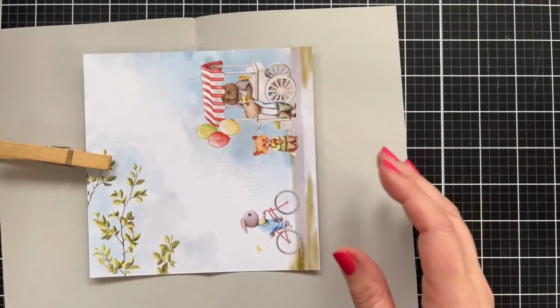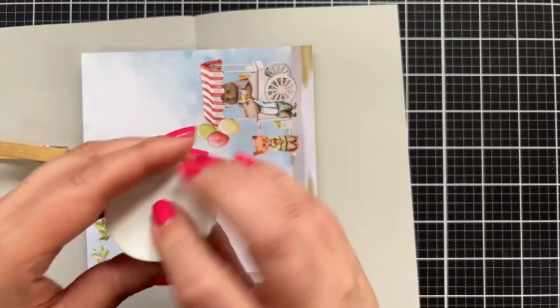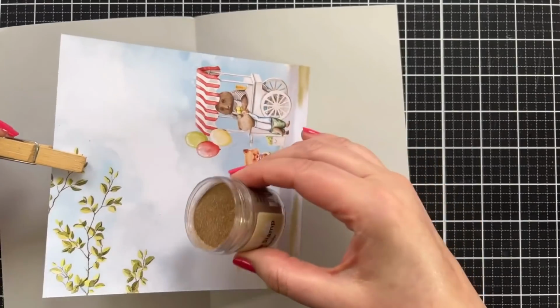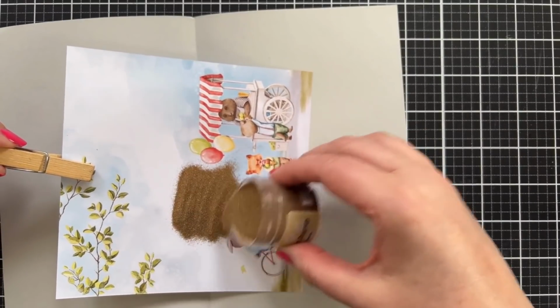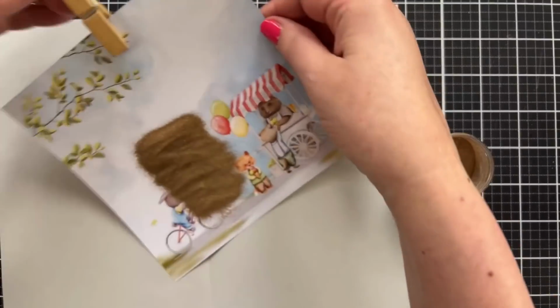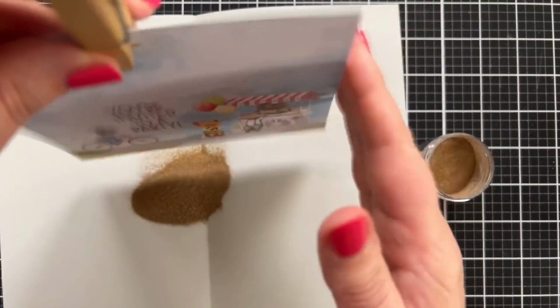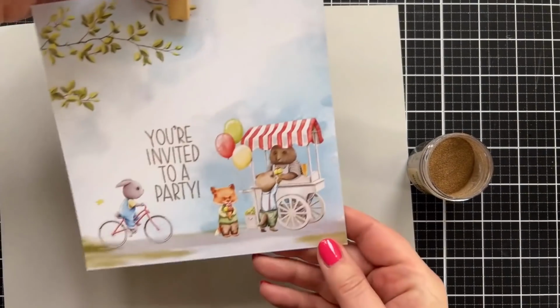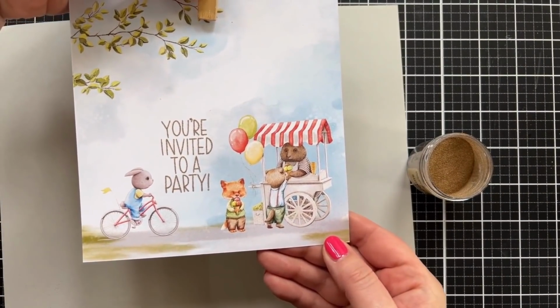Bring in my piece of paper here, and I'll just hold this. And then I'm just going to sprinkle on some Simon Says Stamp Ultra Fine Antique Gold Powder. This is a really beautiful embossing powder. It's very warm, and I thought it would look very nice on here. All right, so let's see. Let that sit for a second. See, we're sacrificing one side, but we're going to get that cute greeting here.